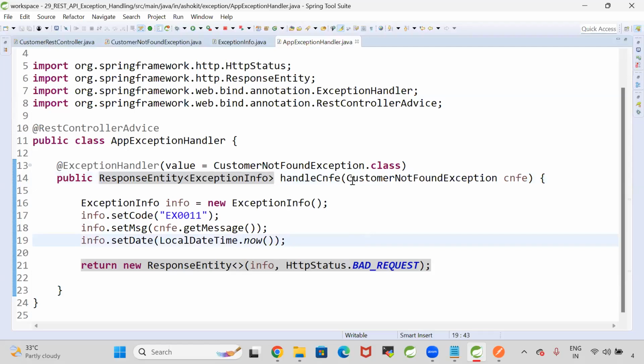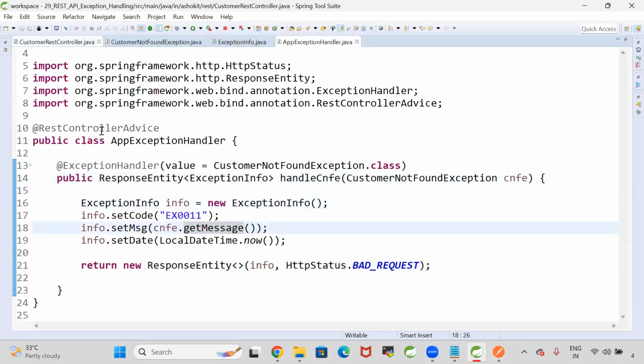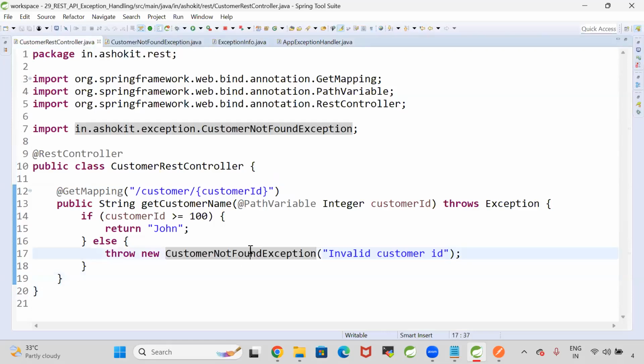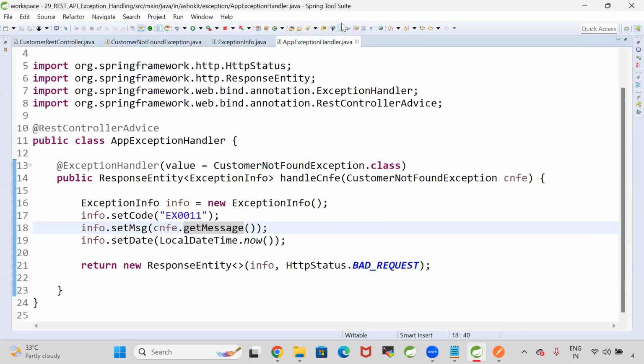Here? No. Here, if you don't take this parameter, how will you get the exception message? Oh, okay, sir. Okay, understood, sir. Thank you. Yeah, I'm taking the object. Because of this object, I'm able to call the getMessage method, which gives the message. Who is setting that message? My REST controller sets that message on the exception class. This message I want to get in the handler. Understood, sir. Thank you, sir.